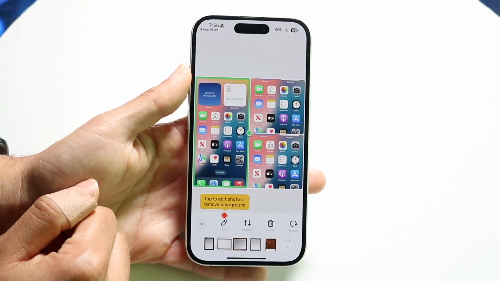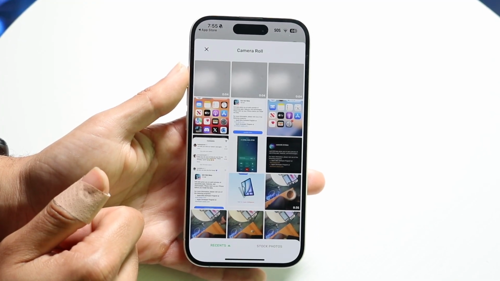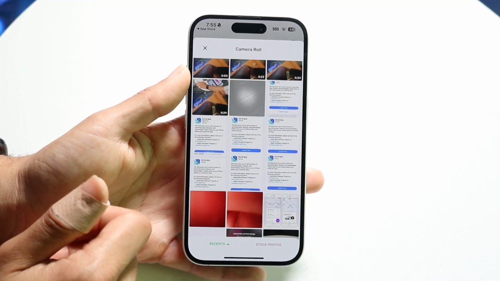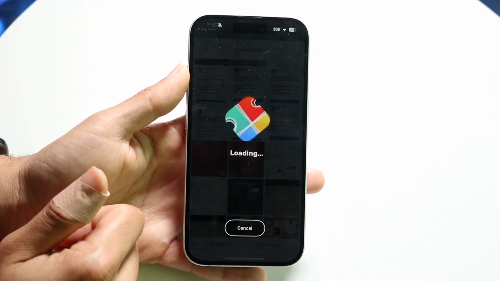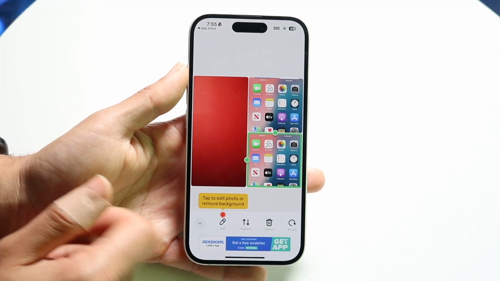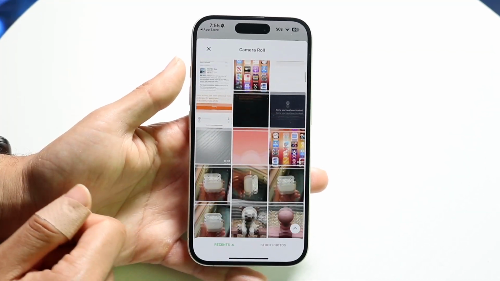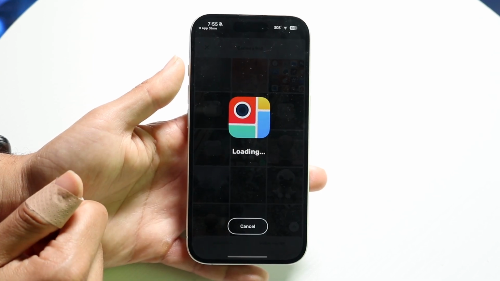So here, if I want to, I can tap on the photo and delete the photo like this, but then I can tap on the empty spot and bring in another photo. So if I want to, I can bring in this photo, for example. I could then choose a different photo, click on delete, click on this photo again, and then find the other photo if I want to. So in this case, I'll bring in this one.